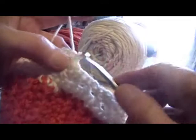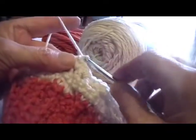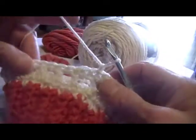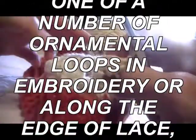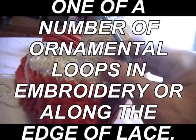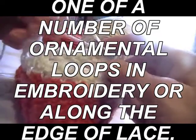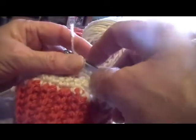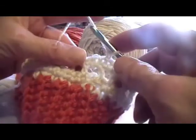So you're going to slip stitch and chain 1. Now what we're going to do is a picot edge. I love picots. That's my go-to edging for a lot of projects. In fact, I think I have a picot edging on this poncho I'm wearing. I'm not positive. But anyway, so we chain 1.